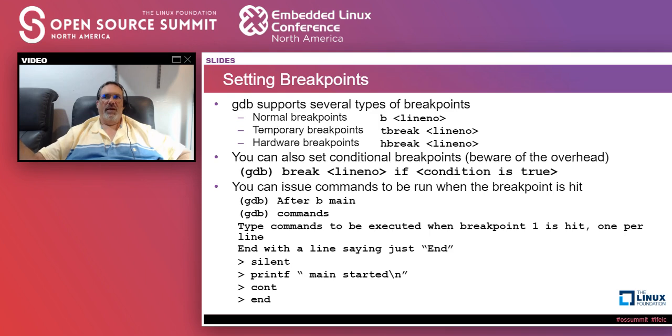There are also conditional breakpoints. Now, when we start dealing with conditional breakpoints, things can get a little wonky in the sense that after every instruction, you're looking to see whether that breakpoint has been triggered. So this can substantially slow down the execution of code. If you're trying to debug a race condition, this is not the way to do it, because by turning on this conditional breakpoint, you're going to slow the code down enough that the race condition may not happen. So use this sparingly, and only if it's a short duration run and it's not going to cause you any specific timing related issues, then obviously you can use conditional breakpoints. If it is a timing related problem, don't use conditional breakpoints, use hardware breakpoints instead. They're a much better way of doing some matching.